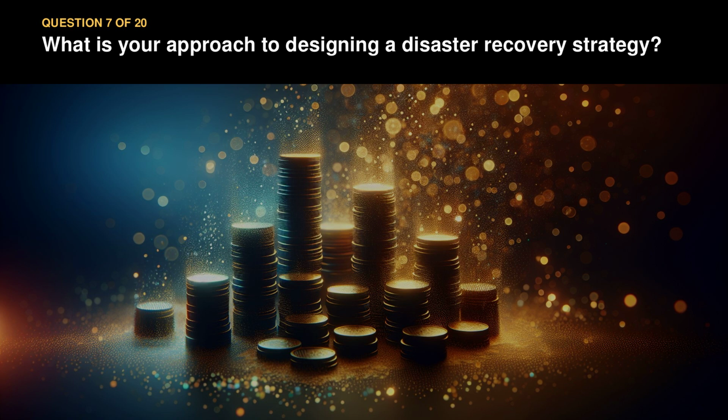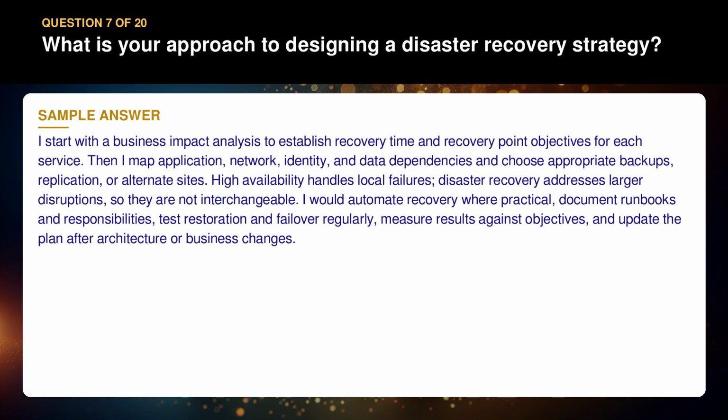Question 7. What is your approach to designing a disaster recovery strategy? I start with a business impact analysis to establish recovery time and recovery point objectives for each service. Then I map application, network, identity, and data dependencies and choose appropriate backups, replication, or alternate sites. High availability handles local failures.